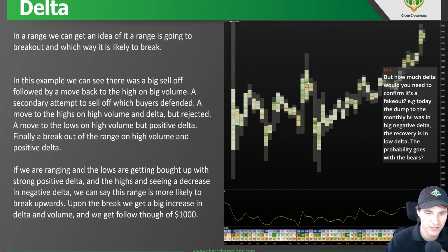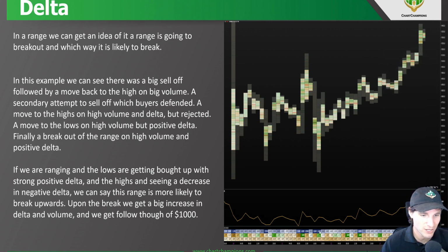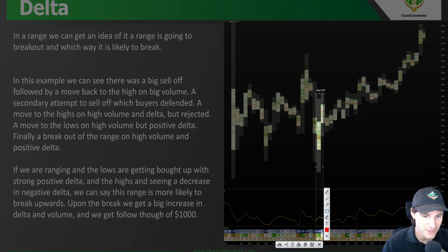And then especially as you get a swing failure, you begin to auction back down to the lows. But now this is showing you a sign that, at the very least, buying at these lows, expecting an auction back up, makes sense, because as you can see, I moved down to the lows on high volume. The highest volume here happened at the lows of this whole range, at this attempt of the lows. And what's also really noteworthy, really similar, is that you had a really big attempt at high volume to break the lows, but it was a higher low. So you attempt to break the lows, which fails, and that ends in plus 27 million positive delta.